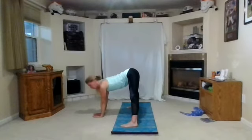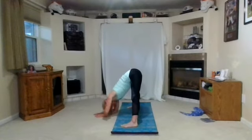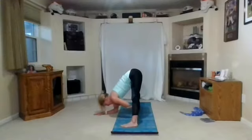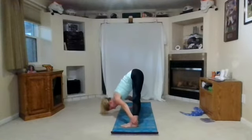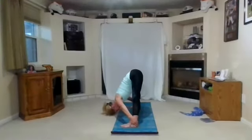Take an inhale, pull your heart forward. Exhale, fold in half. Let your upper body come down. Look back between your legs. Maybe your hands can grab at your ankles, gently pulling your heart through a little deeper stretch through those hamstrings.